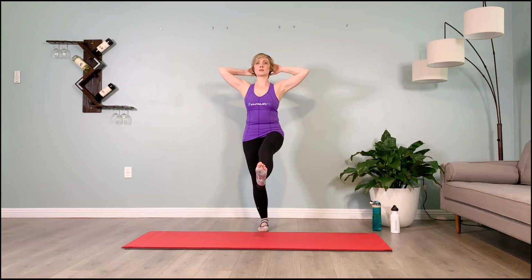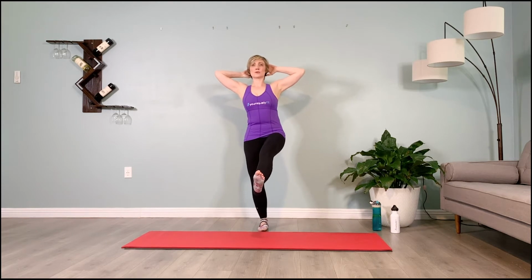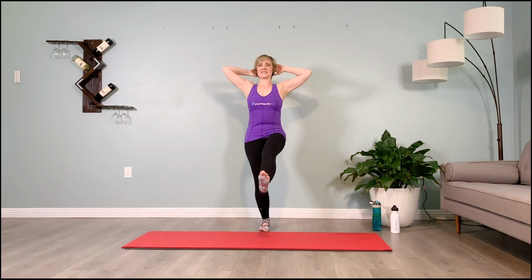Knee flexion, tip the pelvis back, low belly firm, puff the shoulder blades back, widen the collarbone, lift the chin, extend the shin, hold it out for 10, 9, low belly firm, 8, 7, 6, 5, 4, 3, 2, 1. Relax for 5, bring it down, 4, 3, 2, 1.